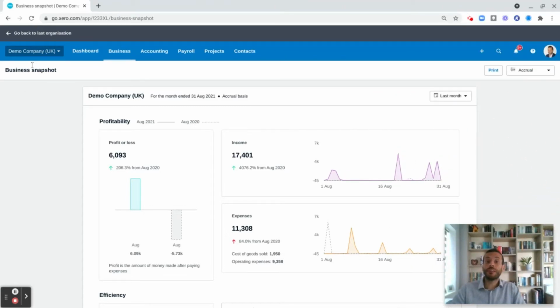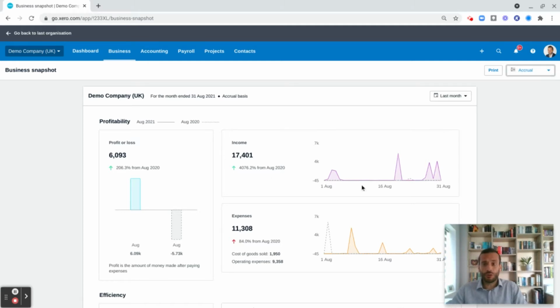So moving on to the business snapshot, and again we do have apps in the marketplace that are going to capture this information in a lot more detail: Futurely, Fathom, Spotlight, just to name a few. But Xero is looking to just provide those very quick flash insights to enable you to analyze the business very quickly. One of the features they've updated on this is the ability to move between accrual or cash accounting, which may be useful for some businesses.